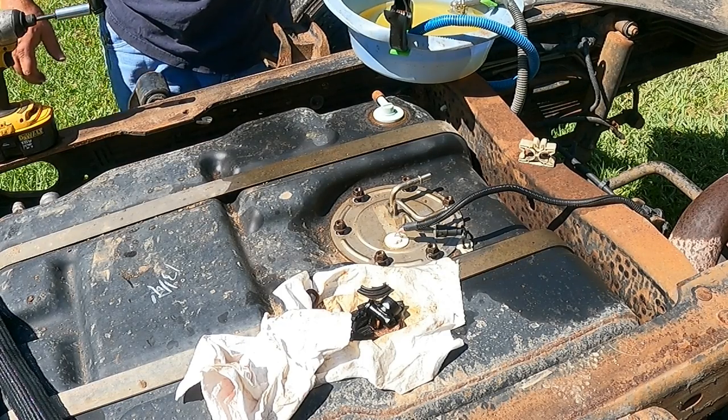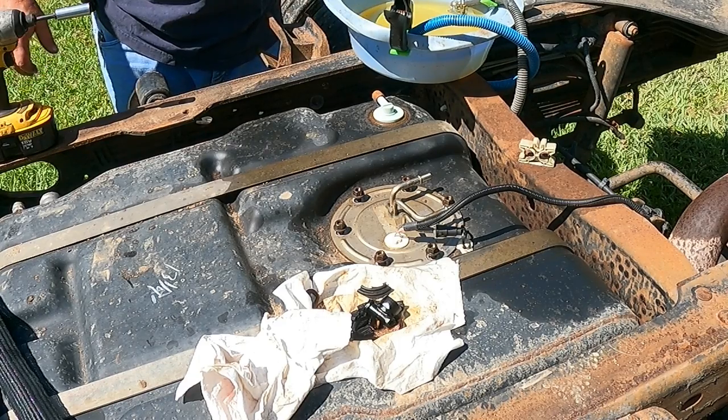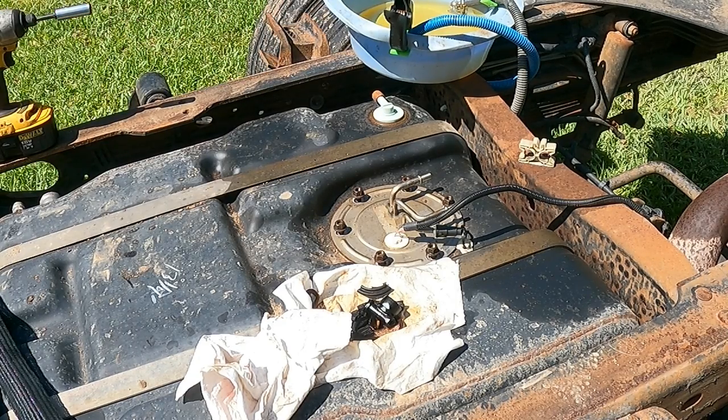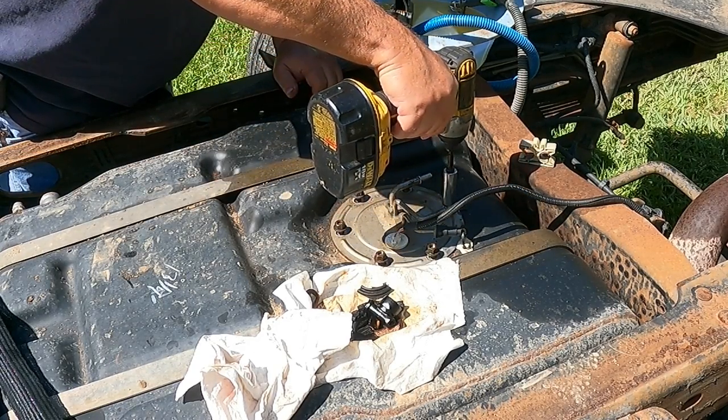I'm gonna leave the radiator cap loose so that when the fuel pump is not running, the hot water in the radiator doesn't pressure up and backfeed the fuel system. But we'll have to check it out before we're completely finished up with this truck anyway. So let's run these down and we'll go ahead and put some fuel in this old girl.